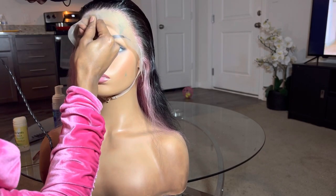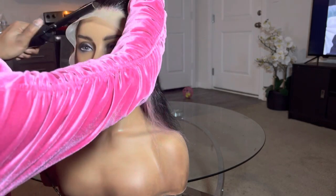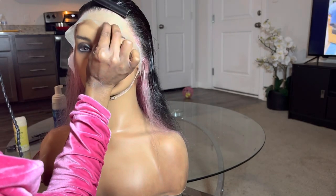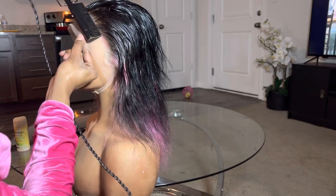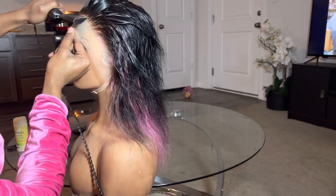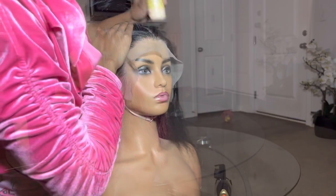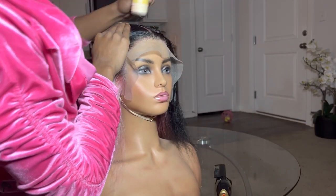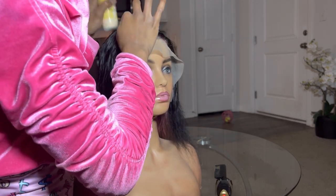Now I'm going to hot comb my wig straight back — that's how I like to start off my styling. I took my wax stick and my hot comb and hot combed the hairline straight back just so I can see the plucking I did prior to this part. I did pluck it off camera and I bleached the knots off camera as well. The only reason I needed to bleach the knots was because I dyed the top of the wig black, so I just didn't want any black dots showing.